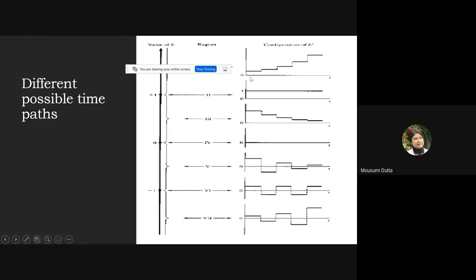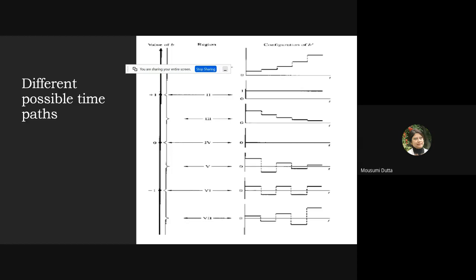However, the time is discrete. So whenever you are drawing something or understanding the issue of time, remember that between two time points, whatever path you are considering remains unchanged. That does not change between 1 and 2 or between 2 and 3. Only at the juncture, you will have a change. So this is also important.